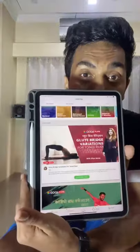And Alia is already here, apparently. Glute bridge variations. So she's going to teach you some glute bridge variations today. And yes, that's going to be interesting. After her, then there is Urvashi at 9 o'clock. She's going to be doing a metabolic booster insane boot camp. So there'll be a boot camp exercise for metabolic conditioning. And then at 9:30, we have Vanita today. And today she is going to be taking weight training with water bottles.